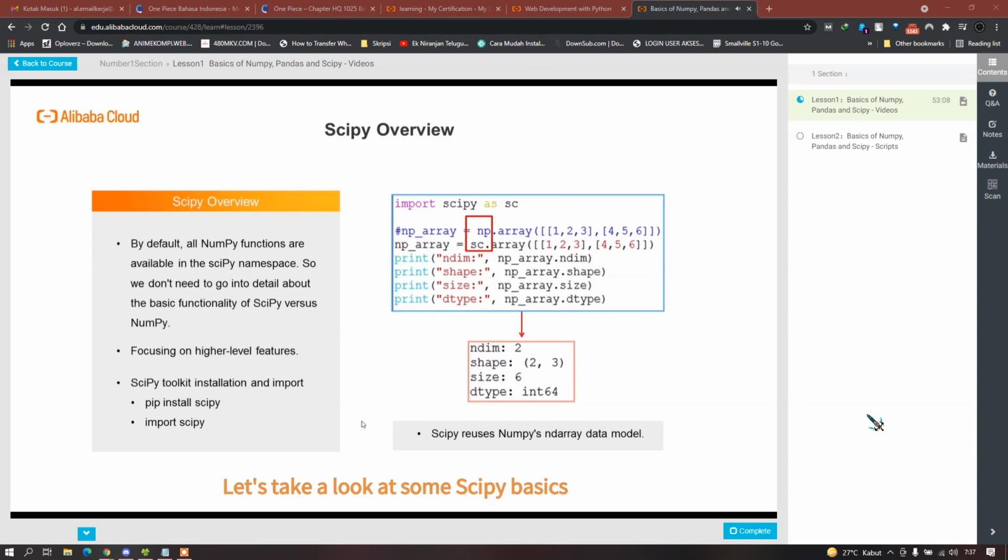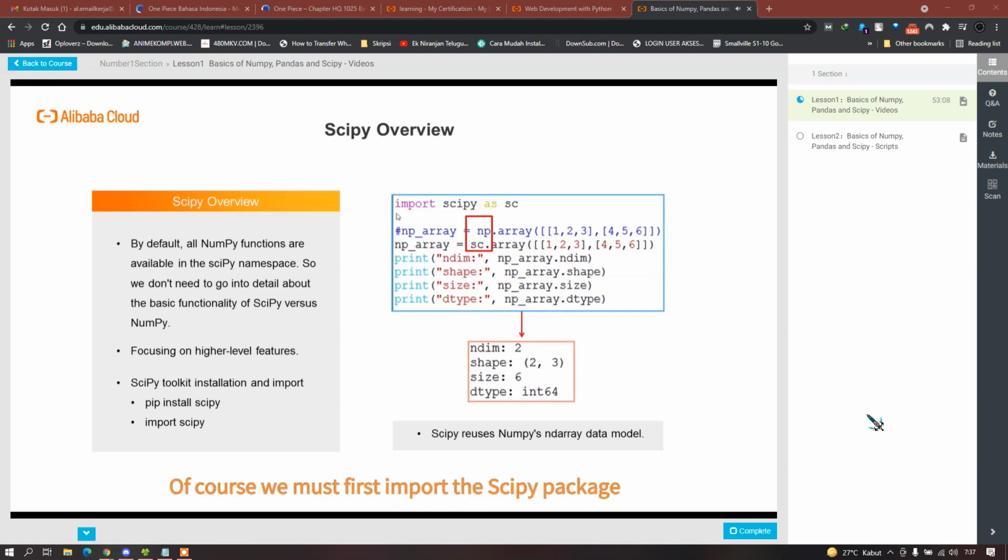Let's take a look at some SciPy basics. First, note that SciPy supports all NumPy functions. In other words, with the SciPy namespace, we can call all the methods and attributes of NumPy mentioned before. There is a bit of reinventing the wheel here, but SciPy is designed to make everything more complete, though in many respects it's developed based on NumPy to maintain consistent APIs. The same NumPy attributes and methods are again defined within the SciPy namespace. For example, in the figure on the right, we know NumPy's ndarray object has many attributes, including ndim, shape, size, and dtype. In the SciPy namespace, we can call on all of them.